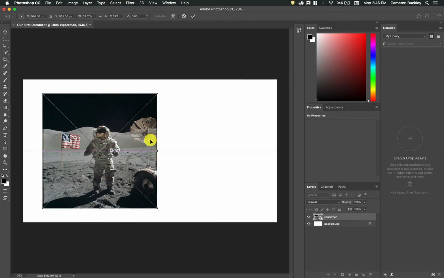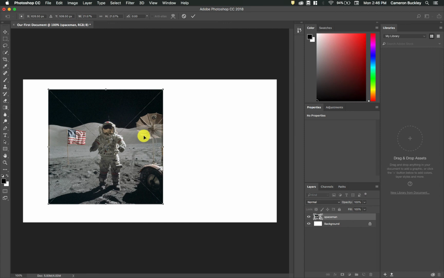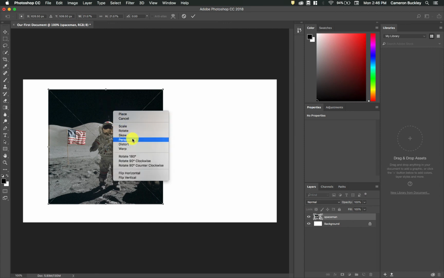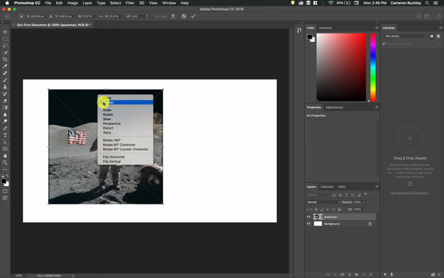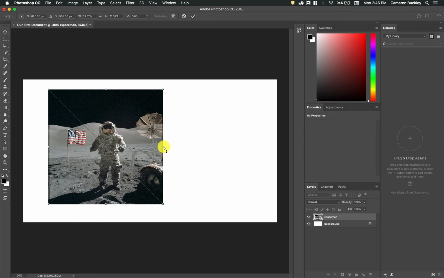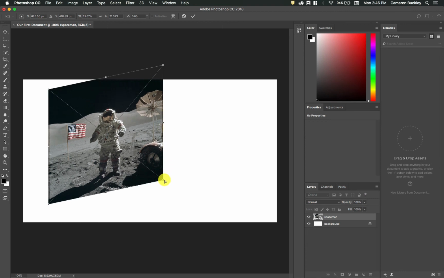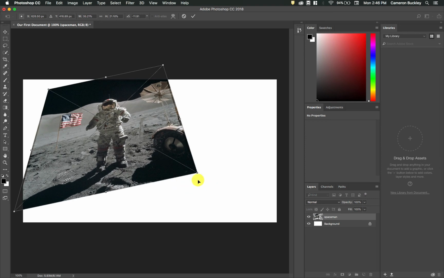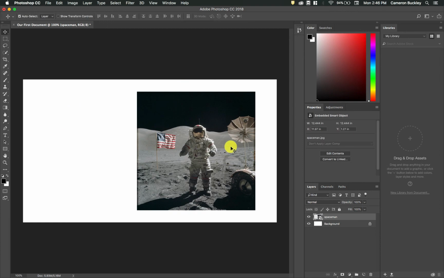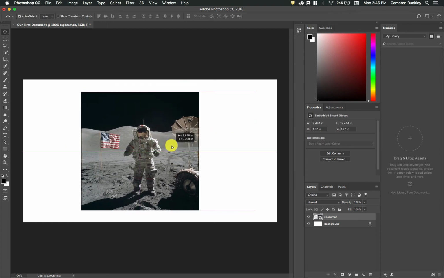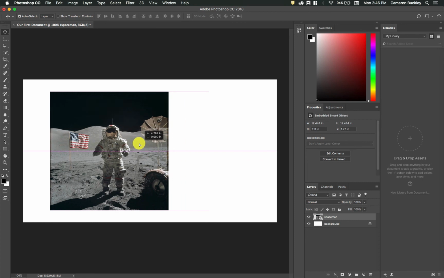Okay. So these are the basic transformations, and we'll get into other transformations later. There's actually some really cool ones just to quickly show you. Things like doing a perspective warp, which can allow you to create some really cool effects. We'll get into these a little bit later. But for now, this is probably enough to sort of whet your appetite and get you into transforming and placing your images.